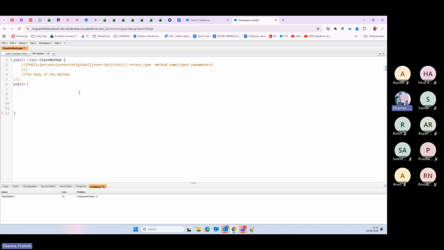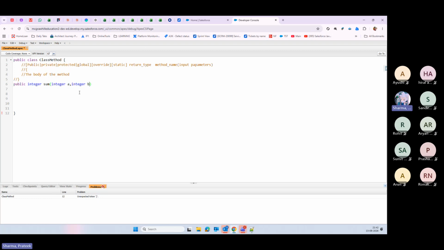We will just pass the return type. I'm returning the sum of two integers, so I will use integer as the data type, and I'm naming it sum, and it gets two parameters, integer a comma integer b.